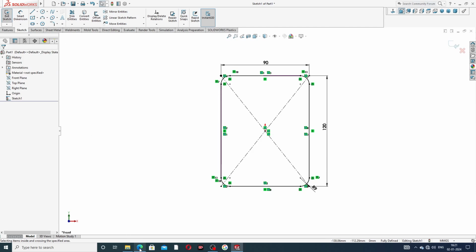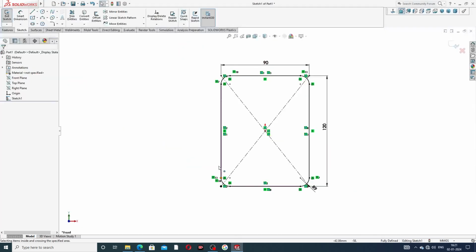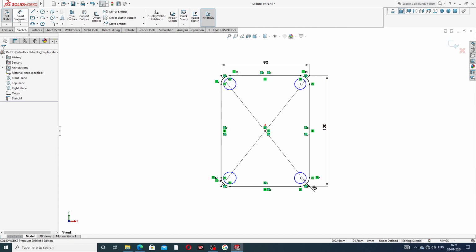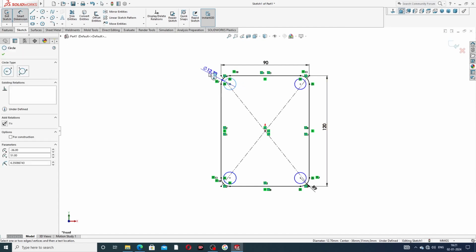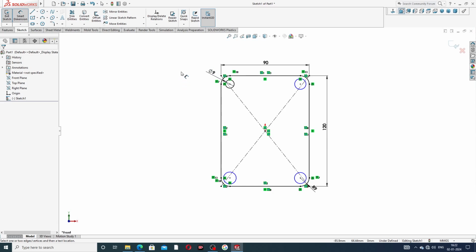Draw a circle at all 4 corners. This diameter is 9 millimeters. Select the circles and define the dimension as a 9 millimeter diameter.